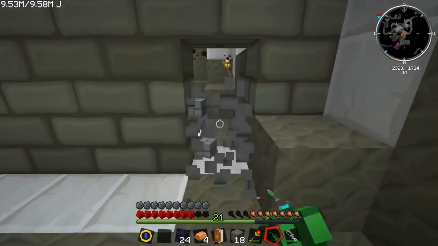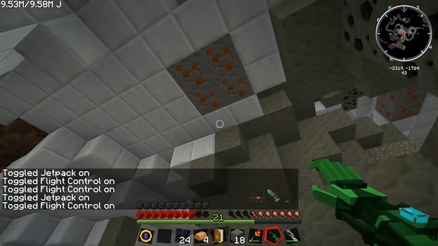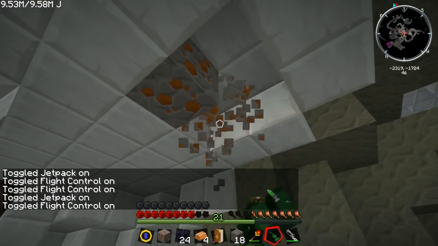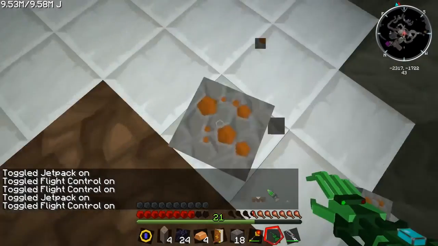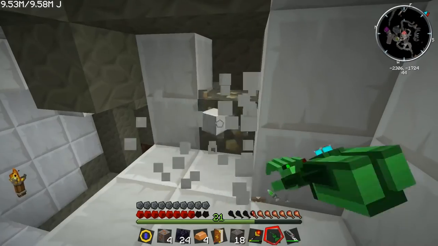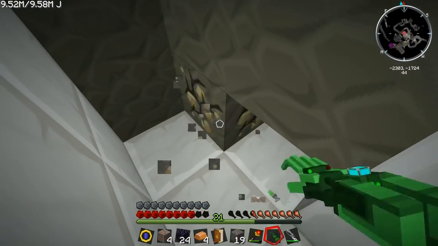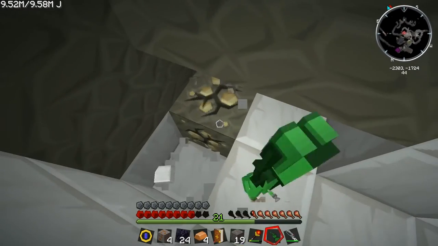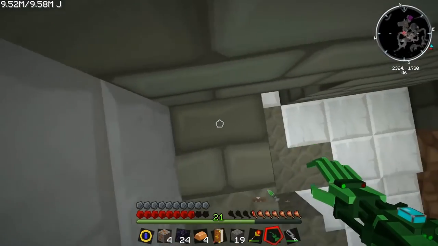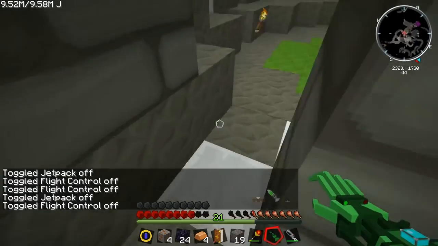Let's go through into the depths. Oop. Copper. There's some more iron. Oh my god. Loads of it. Cool. That'll do for a test. And we'll go back to here. Should put a door there, but... Oh, God. Turn off that flight control.